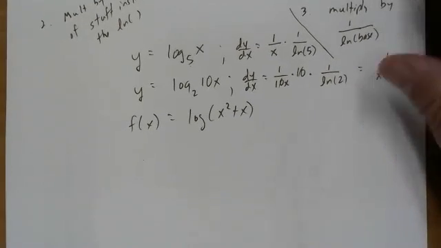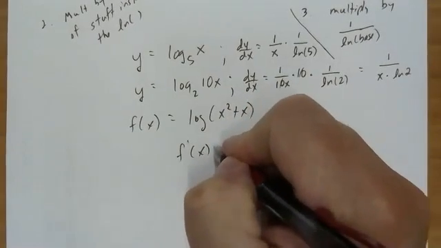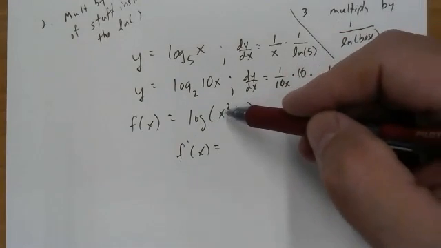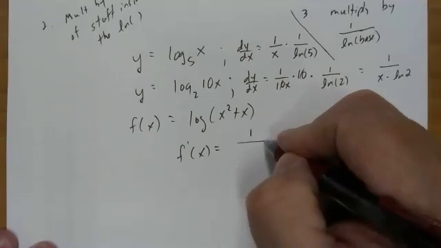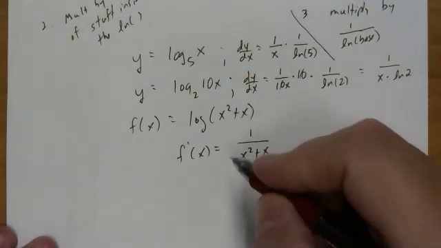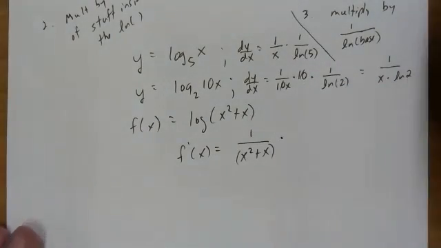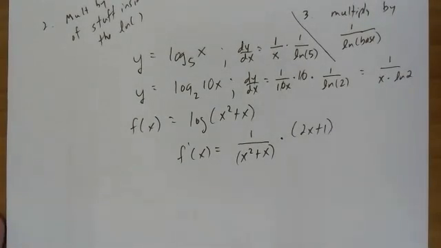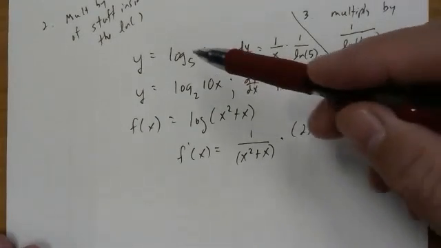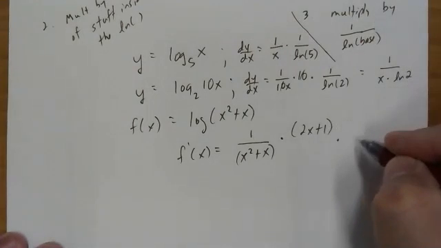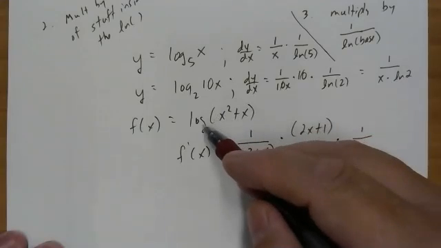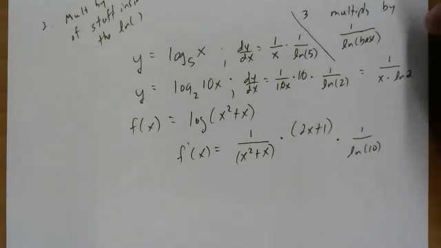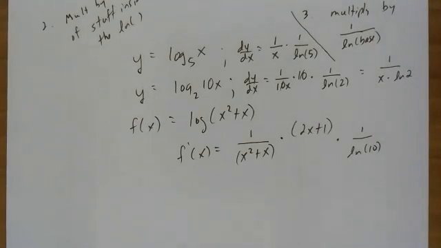Now, one that's more complicated, but you just follow the steps and it will work. So base 10, right? Common log, we don't put the 10 there, but log base 10 of x squared plus x. The derivative: 1 over whatever's inside the log, multiplied by the derivative of what's inside the log. Derivative of x squared plus x is 2x plus 1. So those are the same steps we did with natural log, but then here's the third step. Then you have to multiply by 1 over the natural log of the base. This base is 10 here. So 1 over natural log of 10. All right. So hopefully, once again, not too difficult.